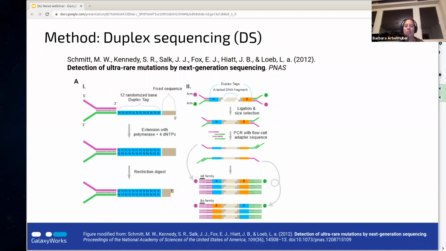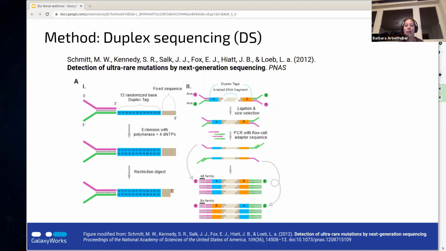And because of the asymmetric nature of the adapters, when then looking at the sequence in 5' to 3' direction, you end up with a different combination of this random sequence for the two initial DNA strands of your double-stranded molecule.